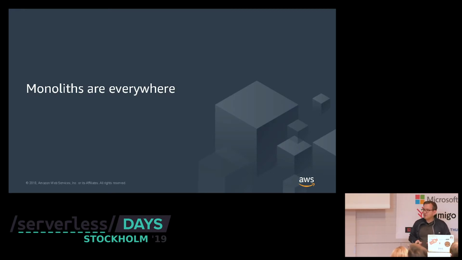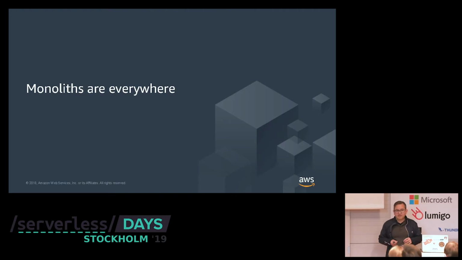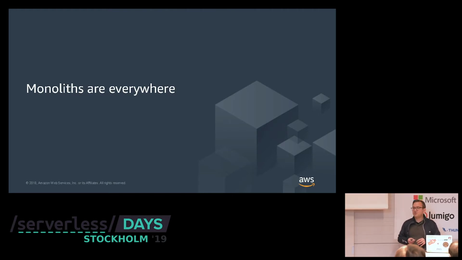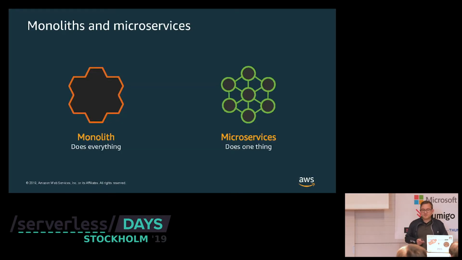Monoliths are everywhere, and it doesn't matter how much we keep trying to break them down, they keep coming back. Part of the reason for this is that they get a bad rap. When you think about it, monoliths are easy to build and reason about. They often have a single ACID-compliant database, and everything's happening in the same memory space.